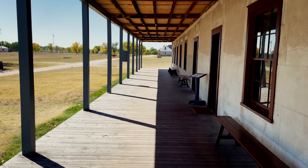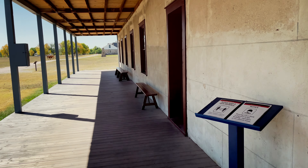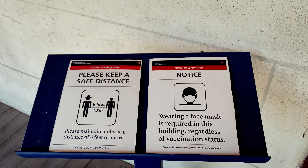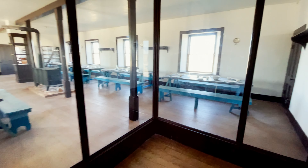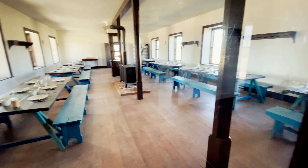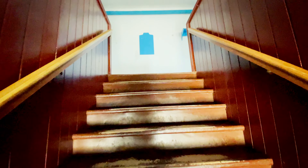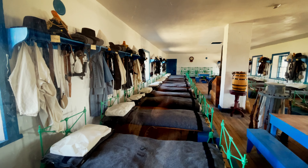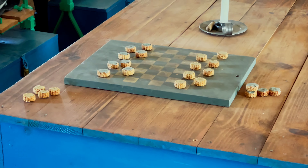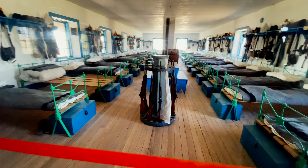We're here on the barracks walk. I believe there's a door open here that we can go in and go upstairs maybe. Some of the old mess hall — it's pretty cool. I'll go up the stairs here. Oh, lovely private accommodations. A little checkerboard. And there are rifles here, which look like trapdoor rifles.